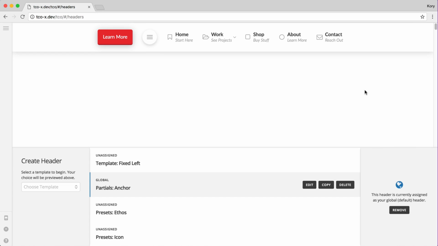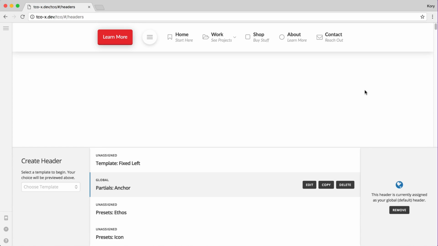So, partials, what are they? It's a word we came up with to represent any reusable bit of markup, scripting, or styling that we were using between different elements. If we designed an element where everything was totally unique to that element, that's its own thing. But if we had a little bit of reusable code, we could drop it in like little Lego bricks from piece to piece. That became a partial for us.